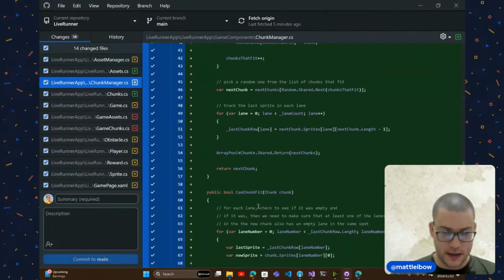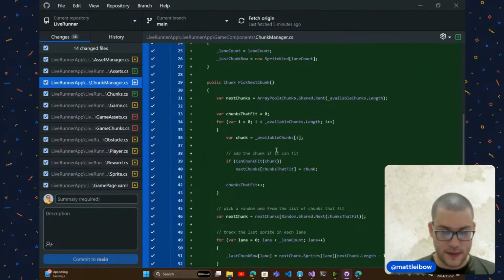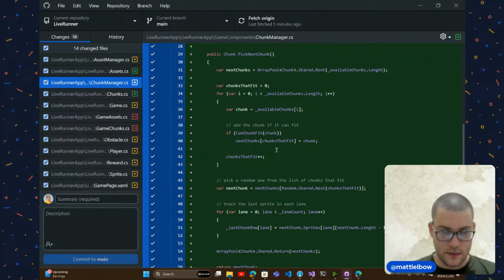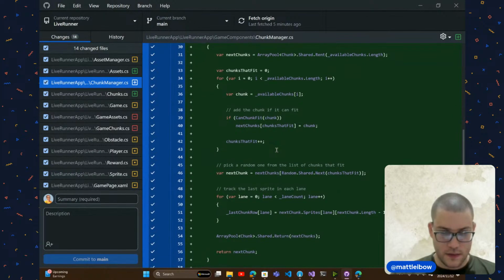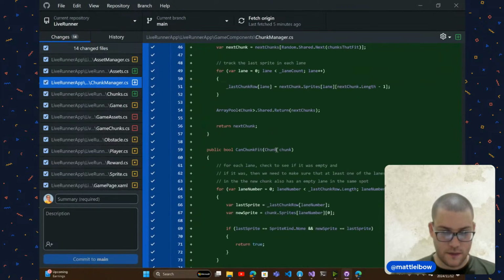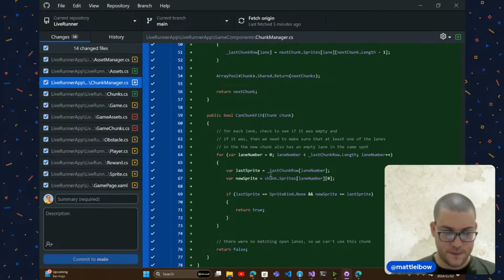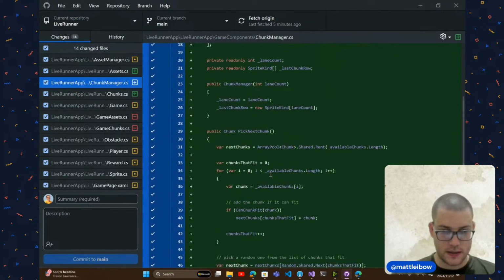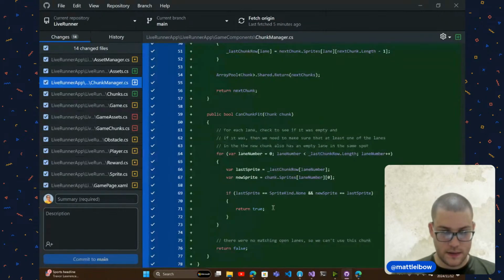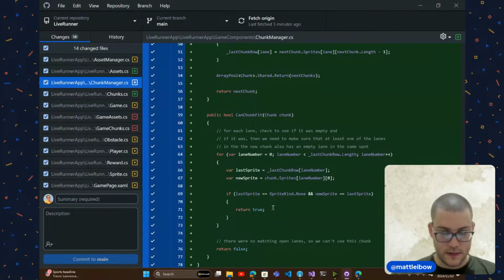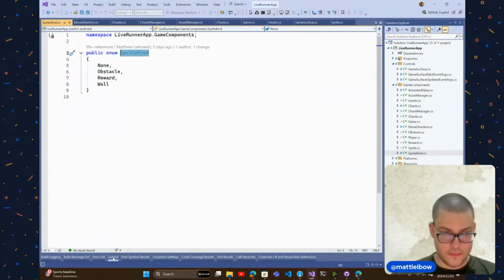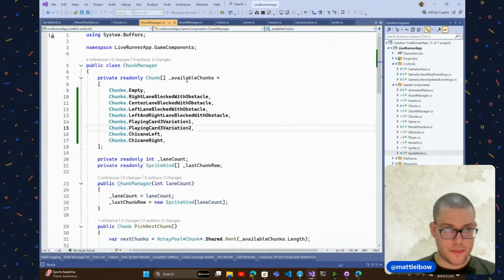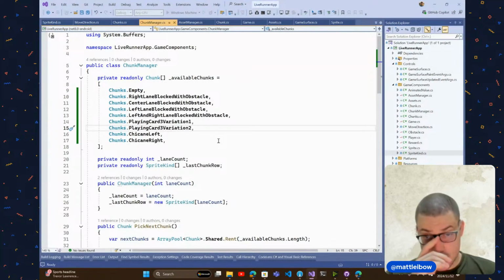That's all it does. If the chunk can fit, we pick the next chunk. So, and chunk fit. I probably want to extract that so we can compare two chunks. Still going. Maybe for the chunk manager, maybe I'll add a quick unit test.